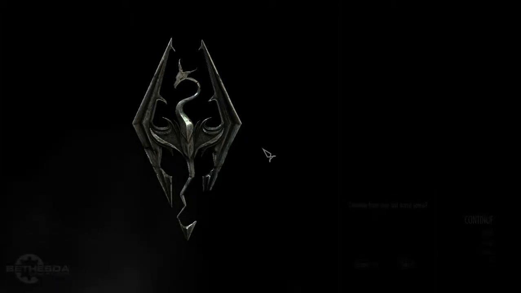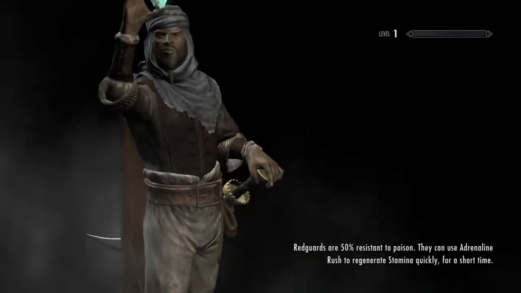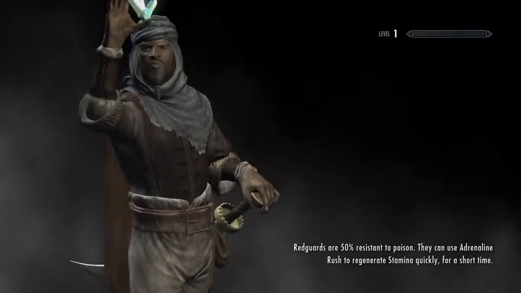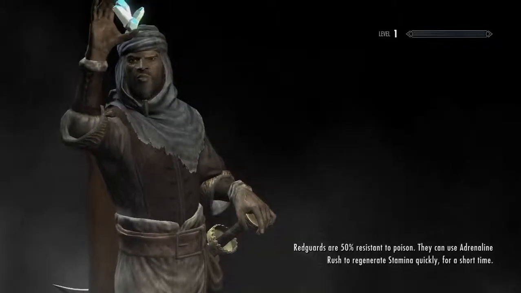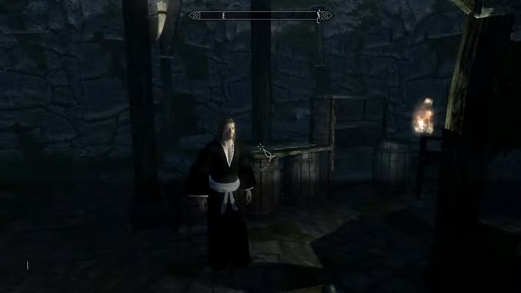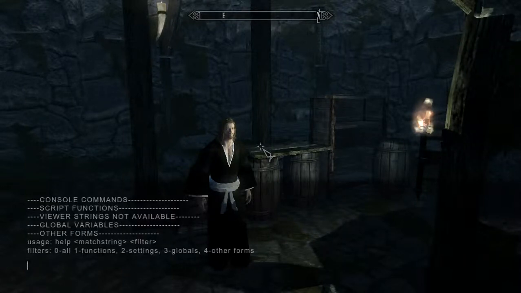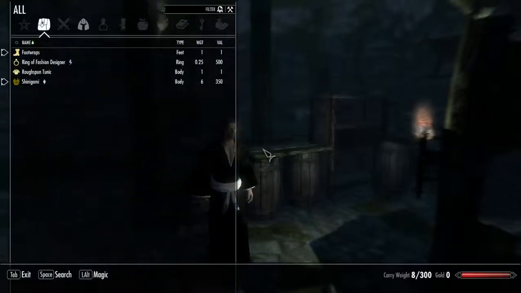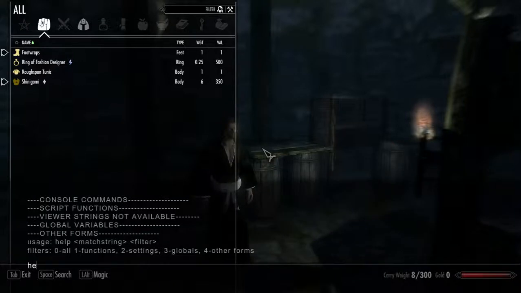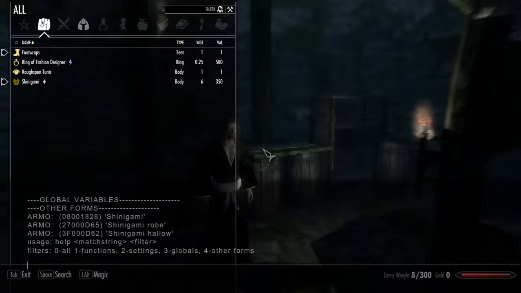I'm just gonna hit continue because I think it will just load my test guy. Here we go. Okay, cool. So the only one now is Shinigami Hollow.